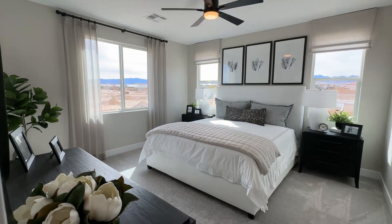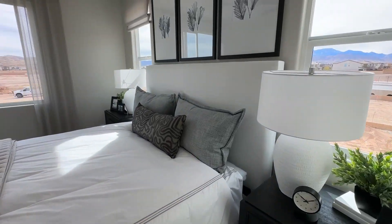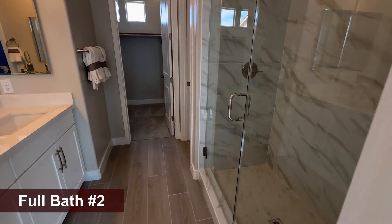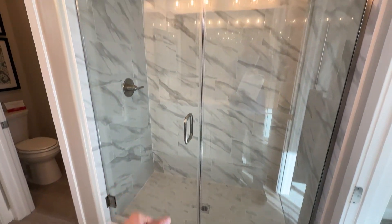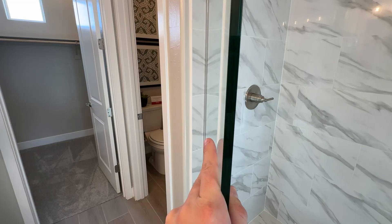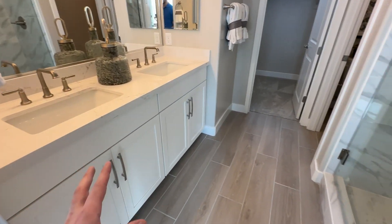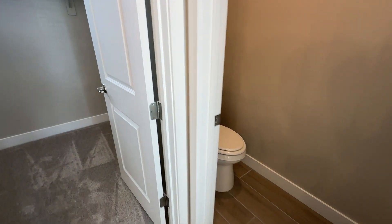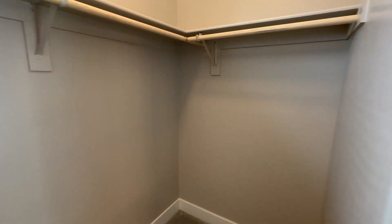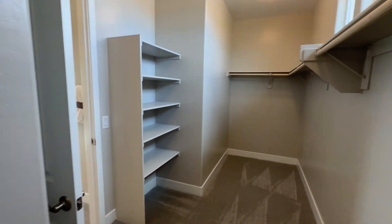The primary bedroom is very spacious — king-size bed, about 15 by 16, and very roomy. In the bathroom, we have a walk-in shower. This is where they spend a little bit more money — tile all the way to the ceiling, or maybe a cultured marble or quartz surround with tempered 5/8-inch glass. Two undermount sinks over here — not much counter space, which is a slight downside, but still nice. There's also a water closet, and the primary closet is actually quite spacious and very long. You can double up on the rack if you want — three windows for natural light, and there's a little linen closet as well.